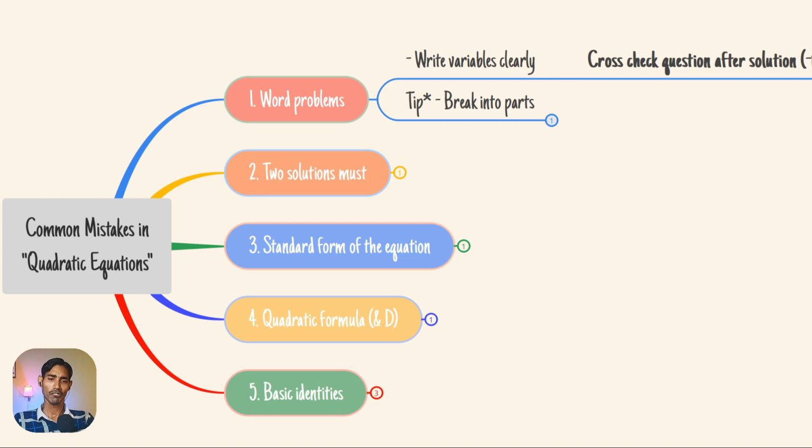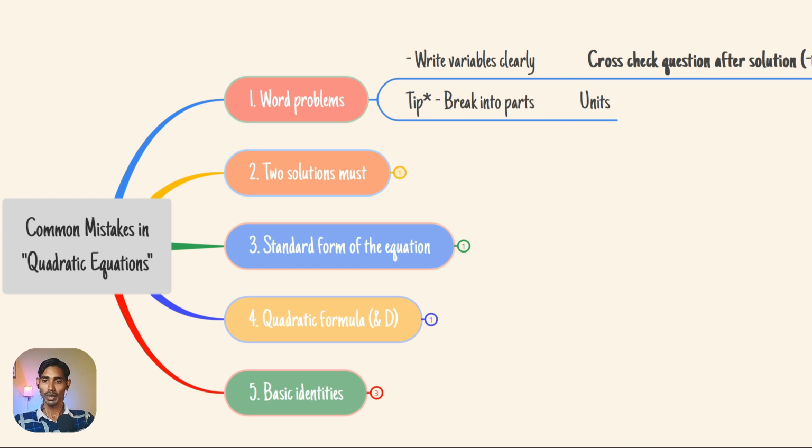And a small tip: whenever you are doing word problems, it's always recommended to break the word problem into small sentences, parts. So it makes more sense, right? And also you can take help of the units. You might find something given in kilometers, something might be given in meters. You can just note that. What I generally do is keep track of these units also. So it helps me if I'm making any mistake, and it really helps.